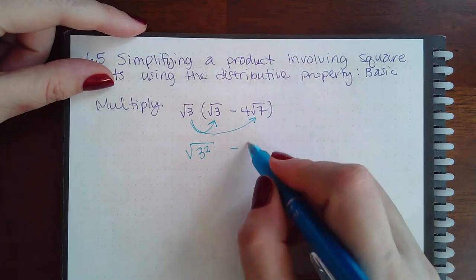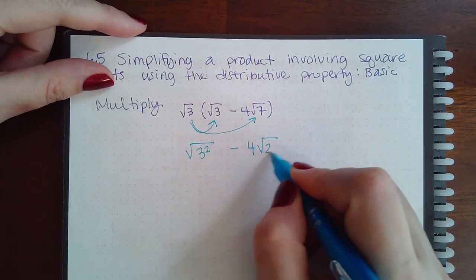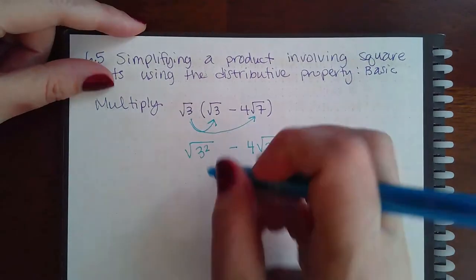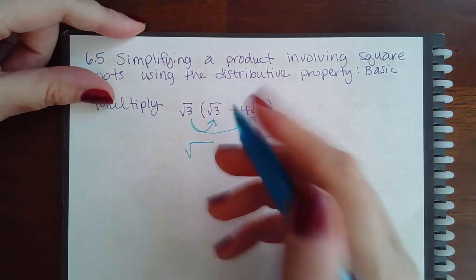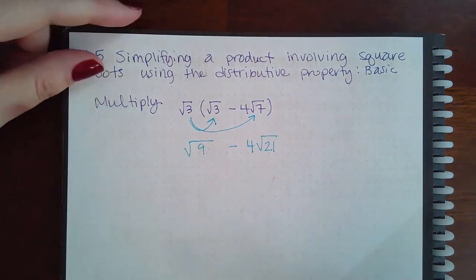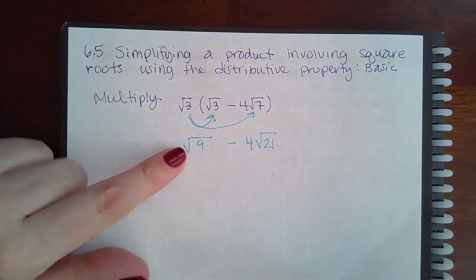And then when we multiply these together, we get 4 square root of 21. You can do 4 square root of 9 if you want at this point. You can use your calculator to simplify the numbers in the square roots, but once they start introducing variables, you're going to have to use the method that we've been using to simplify radicals.